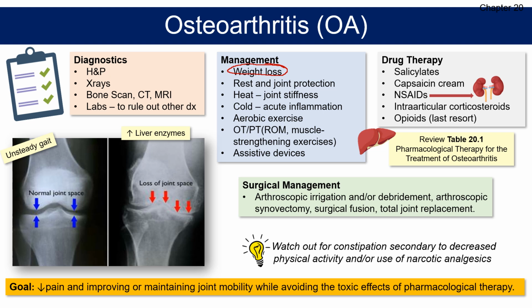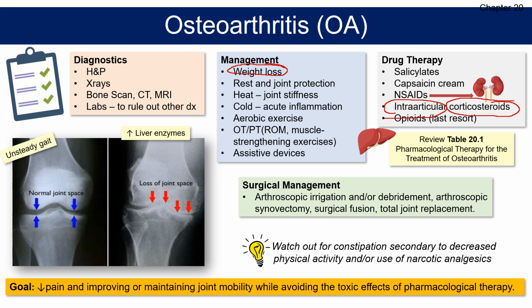Corticosteroids are appropriate, but be careful because we're talking about intra-articular corticosteroids. This means the patient will be getting injections of some type of steroid into the joint itself. So we're not taking systemic meds here. We're not taking something by mouth. It's not going into a vein. This is being injected directly into the joint.